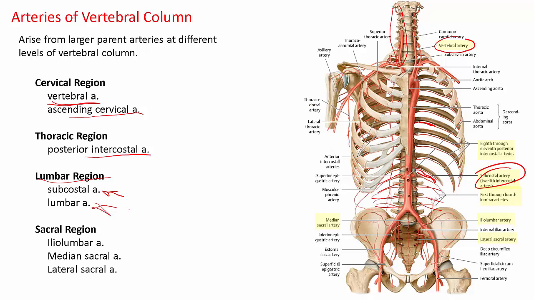Last but not least, as you get to the sacral region, the iliolumbar arteries are these special arteries coming off right here. As the name implies, they come from the lumbar area of the vertebra and the ilium. Then there's the median sacral artery, which is going to come right down towards the middle. As you can imagine, it's one artery going straight up and down. There it is right there. And then just off to the side, we'll have these lateral sacral arteries.